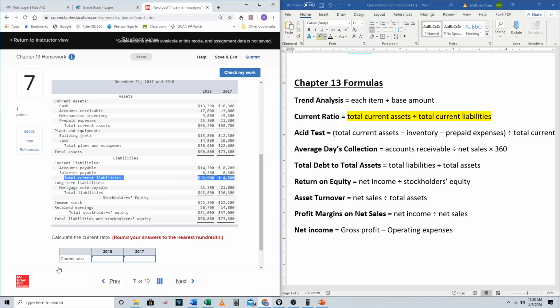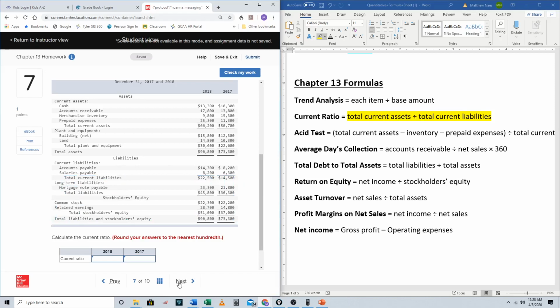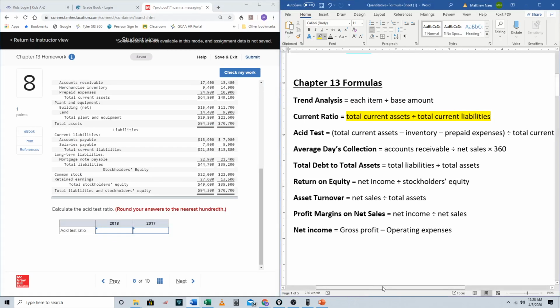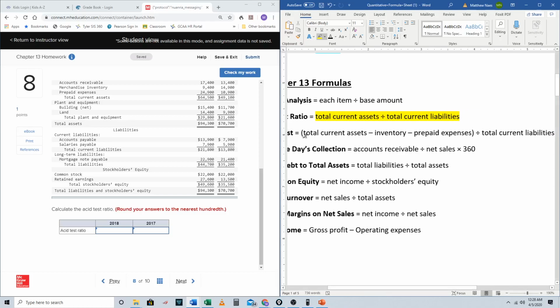Make sure you only get this wrong if you're using the wrong one. Don't use total liabilities unless it asks for total liabilities. Okay? Make sure you use total current if it's asking for total current. Okay, straightforward question. Acid test. Now, this question I wrote differently than what's on the PowerPoint. I write it like this, where this is in parentheses, because it needs to be in parentheses. So please put in parentheses when you do this. That's it. You'll be fine.